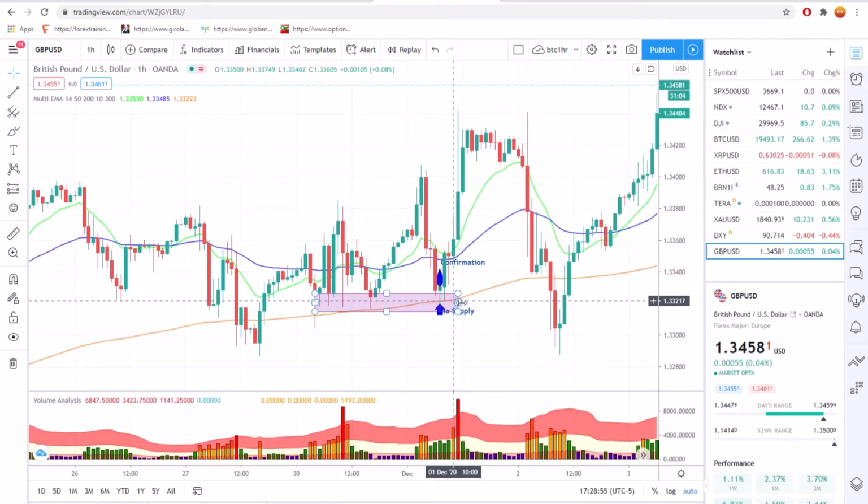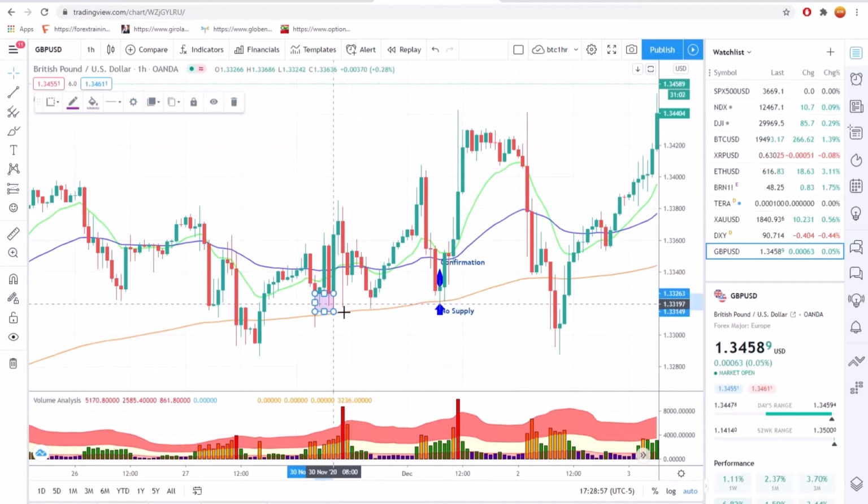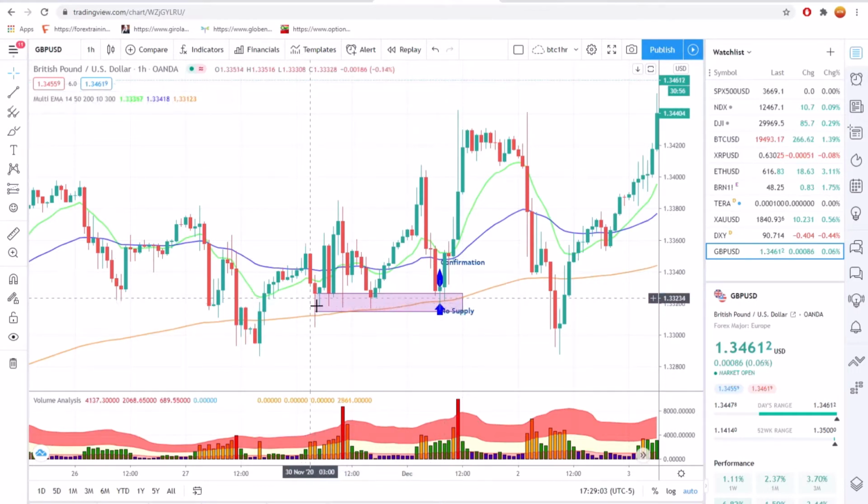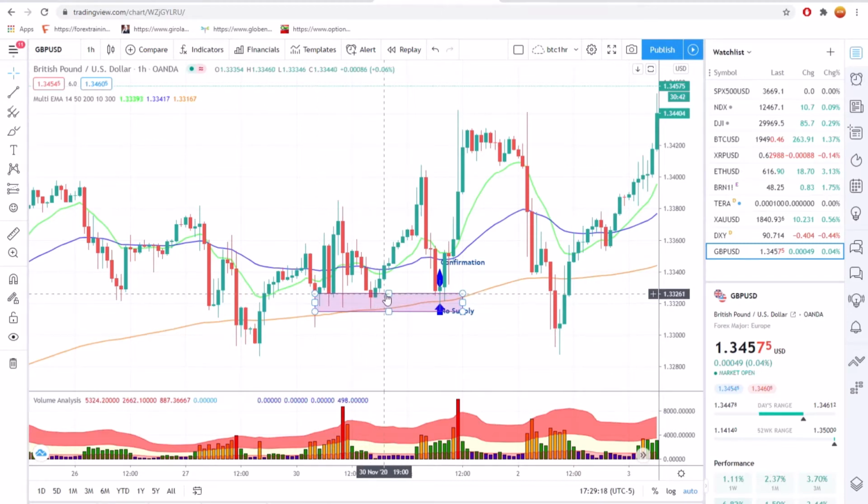So when you draw this out, you want to extend out, of course, to the price that it is coming to. When I first drew this out, I was looking at the 1 hour chart. I was looking at the closes. You can see the closes was 1, 2, 3, 4. Four times it closed above this. So to me, this is going to be a strong area right here.